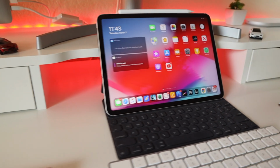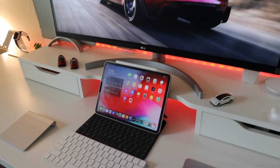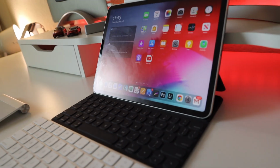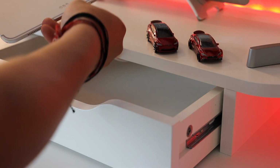A huge part of my life as a student is sitting in a class taking notes. Now in my opinion, there's no better way of taking notes than using the iPad Pro with the Apple Pencil. However, when I'm not in school, that iPad has to have a place to rest. So what I've done is I've taken this drawer and I've dedicated it as the iPad charging drawer. As you can see, I've wired the cable through the back to make it a little bit more convenient, and that's all that this drawer is used for.